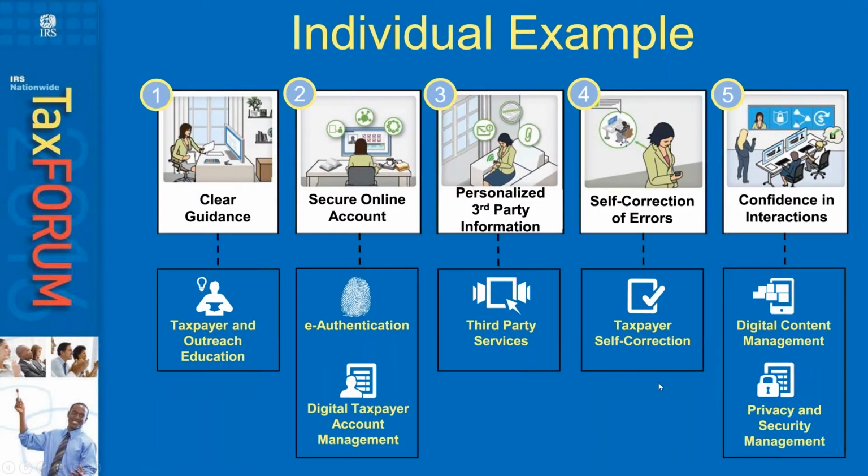It's taxpayer self-correction. Some of the screenshots and the things that I looked at, what they talked about doing was probably CP2000 primarily. They would flag the account in June and say, hey, you're missing some wage and income. Why don't you do something with that? The demo I kind of saw, the screenshots implied that the client would be able to log in through the Get Transcript portal, go into that IRS account page, and basically adjust their tax return and probably make a payment if money was due right there on the spot. And that would completely automate the system.